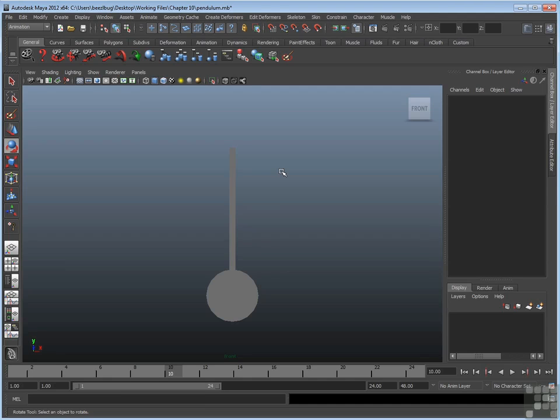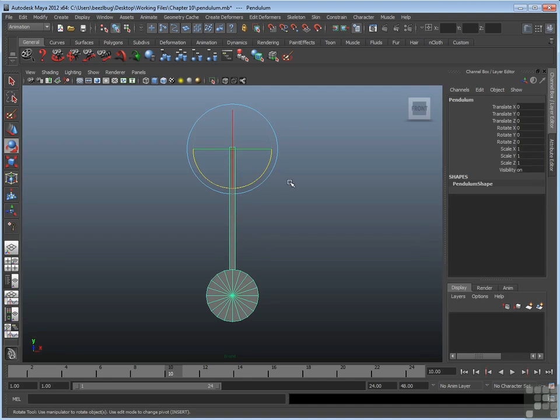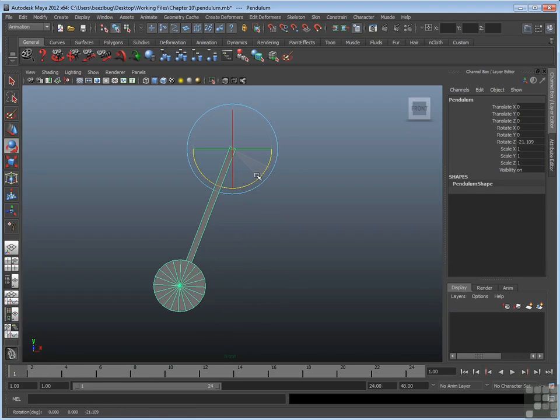To demonstrate this technique of animating, I have a pendulum here. It's just a single polygon surface, with a pivot point up here at the very top. Now to animate a pendulum, it'd be great to have it rock back and forth, but hit the same position on each side over and over and over. So what you can do is use Set Key Prompt to enter a whole bunch of keyframes all at once. So for example, let's say I want the pendulum to start here at frame 1. And maybe it takes 5 frames to swing to the other side, and then 5 frames back to this side.